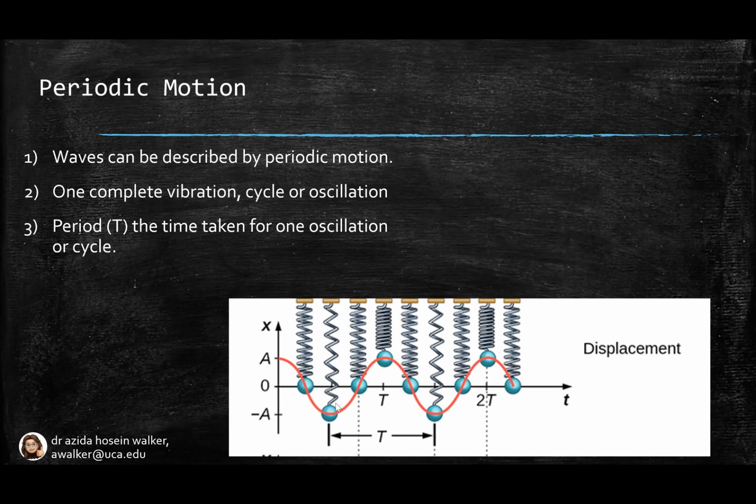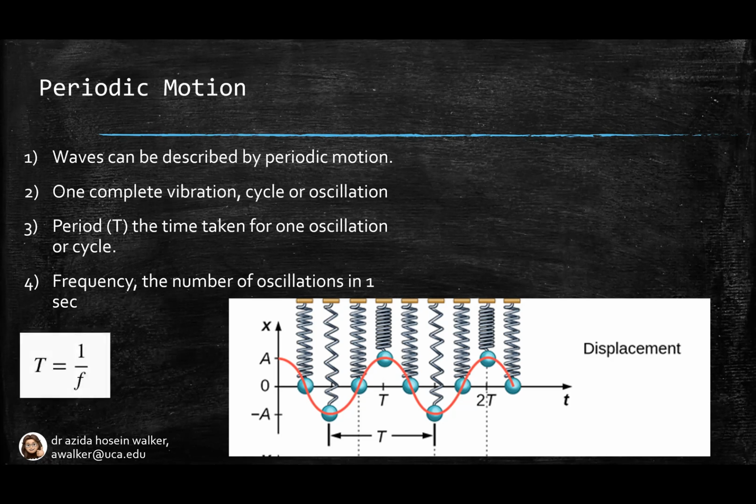A period can be, for example, from this second ball here, from the second spring, all the way until we see that the pattern repeats at the same point on the wave. A period could also be starting from the point A at the peak here, all the way until we get to the other peak. Frequency is the number of oscillations we have in 1 second. We can have more than one oscillation happening in a second if it's a wave that's moving really quickly, and that tells us how often the wave comes, and hence we have frequency.